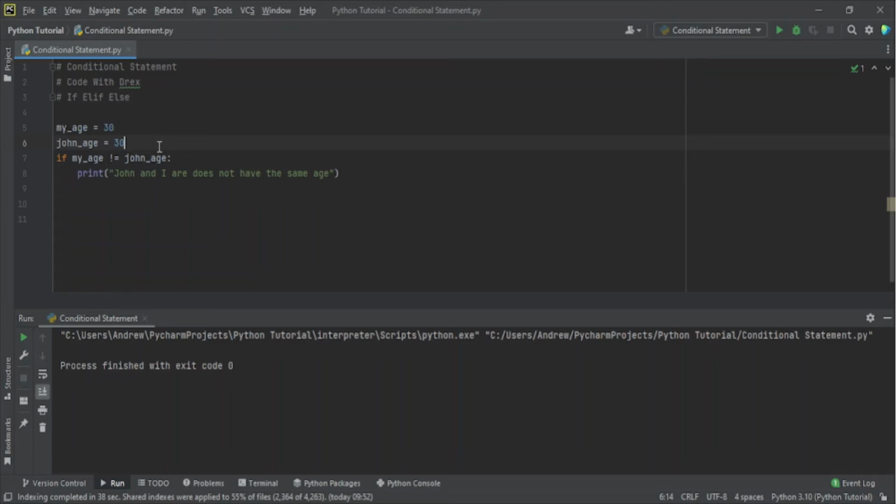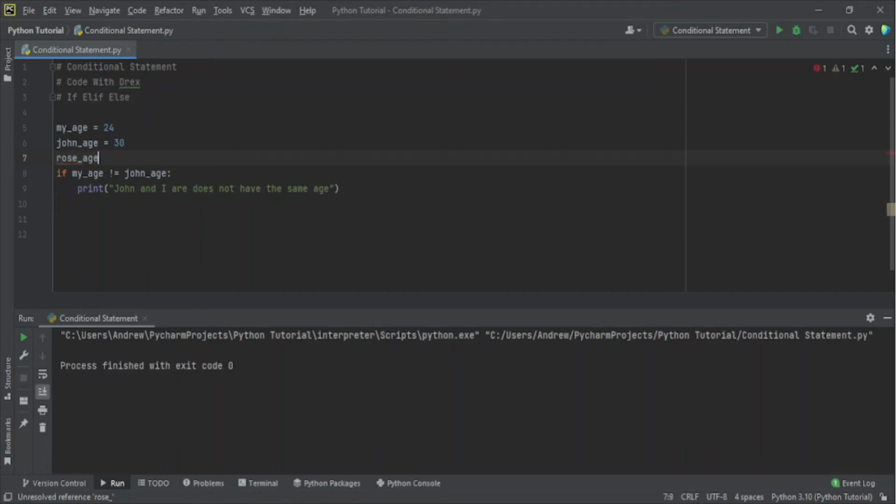So let's say we have another person here. Let's say my age is 24. And we have someone else here that is called Rose. Let's say Rose's age is 34. And here now we want to add the comparison of me, Rose and John together.